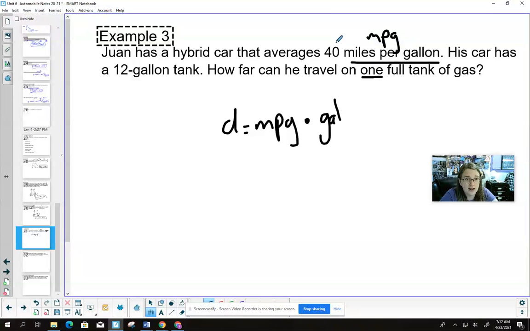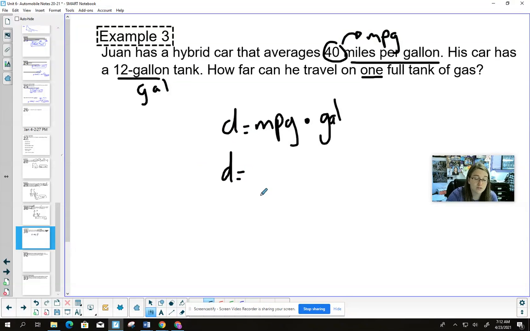So I just labeled that actually. 40 is the MPG, 12 is the gallons. I mean, it's already labeled for us. Once more, if you can read this problem and know I should just multiply or I should just divide, all more power to you. Do that, skip to the end of the question, and see if you're right. But take a moment here. If you don't know if you should multiply or divide, we have MPG, we have gallons, pop them in their spots and see what we need to do.